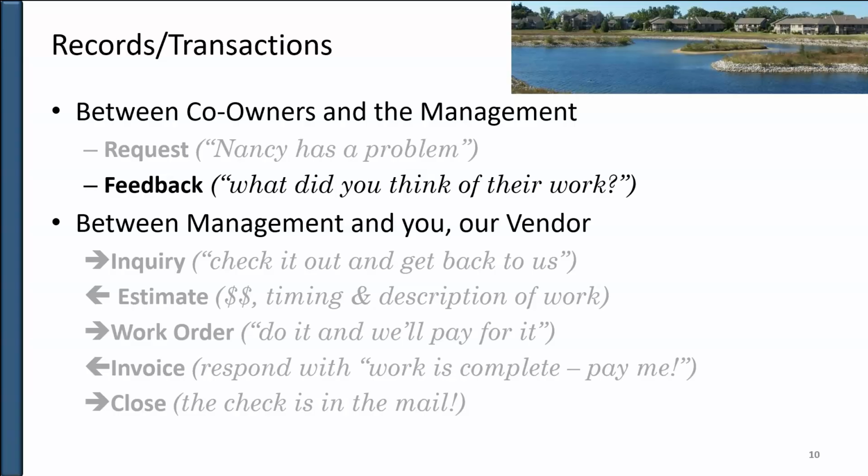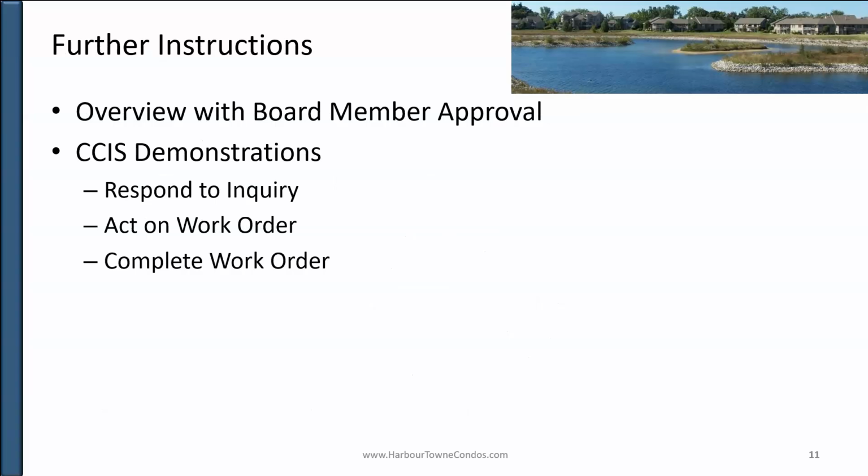So that is an overview of the CCIS system, specifically how it pertains to you as a preferred vendor. And for further instructions, I invite you to look at the video that explains the board member approval. I think the video might be 7 minutes long, and at the 4-minute mark, it talks about how and when the board members are involved. So if you want to know that, I encourage you to go there.